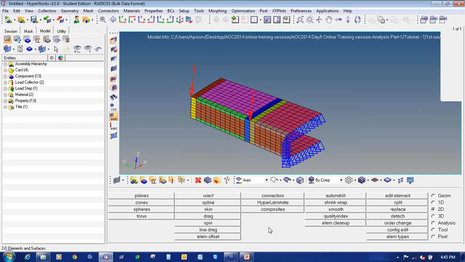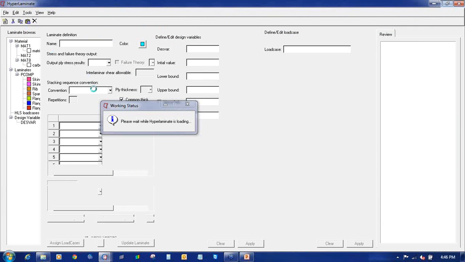From the 2D page, I will go to HyperLaminate. This will redirect us to a new GUI of HyperLaminate to define the composites.